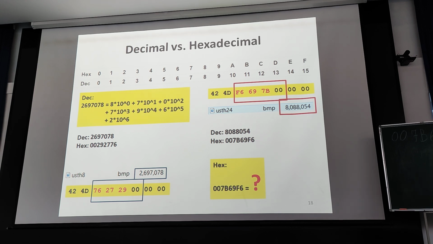Now, using your pen and paper, convert this hexadecimal to decimal. In the decimal numbering system, this sequence of symbols means this quantity, this number.